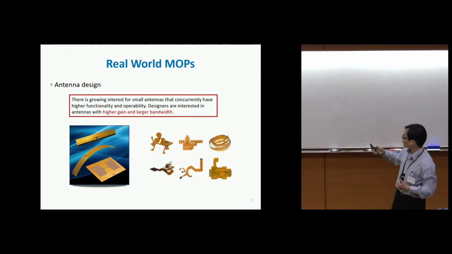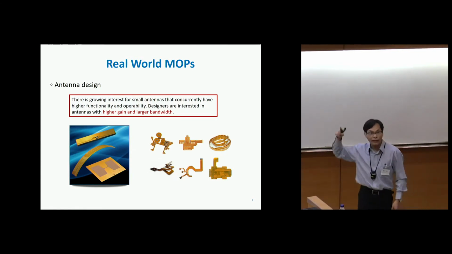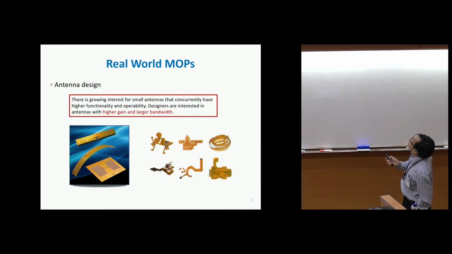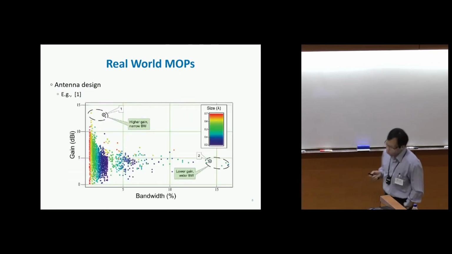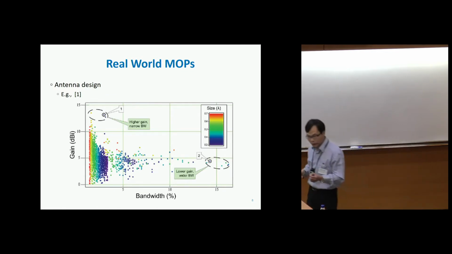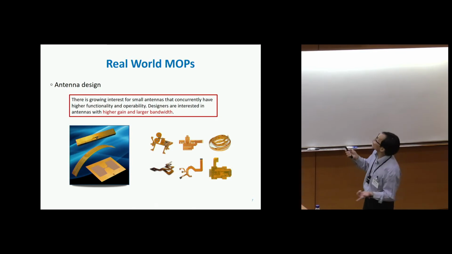But for some problems, and this is one I like very much, you see in your mobile phone, this is what the antenna looks like. These antennas go on your printed circuit board, such that they have reasonable coverage, balancing gain and bandwidth. If you have a narrower bandwidth, then you have a higher gain. If you have a wider bandwidth, then you have a lower gain. So you are trying to strike the balance. This type of design involves tons of parameters. You don't really know what type of shape it could come out with. But people using evolutionary algorithms have very successfully tackled antenna design problems.